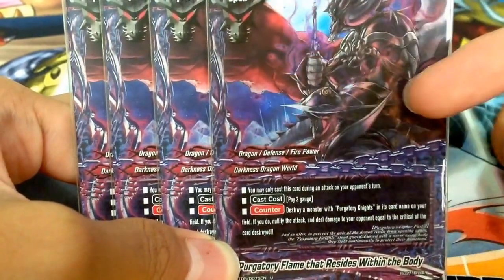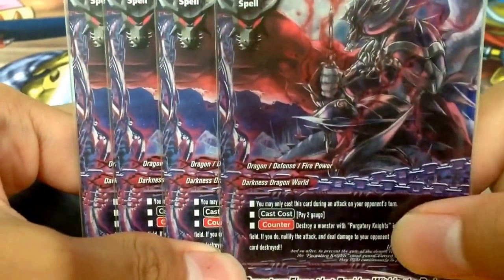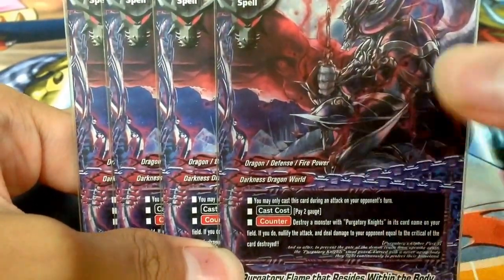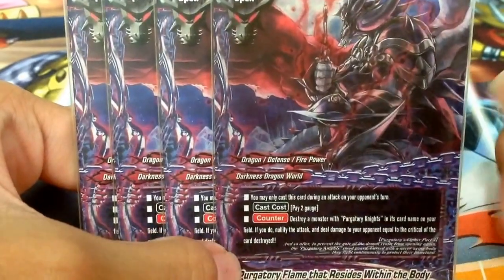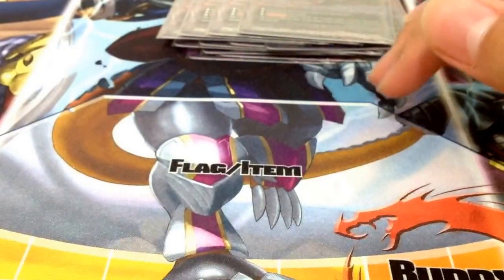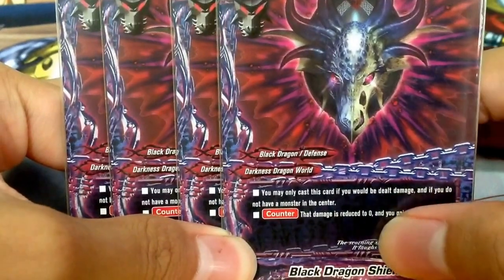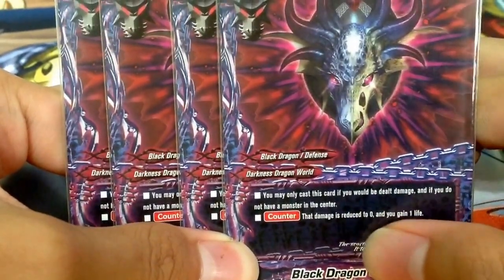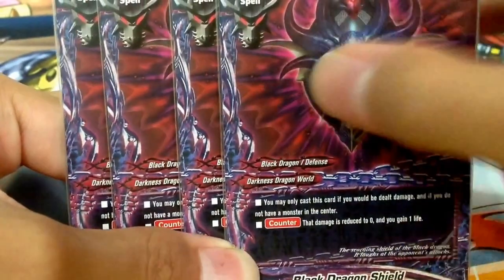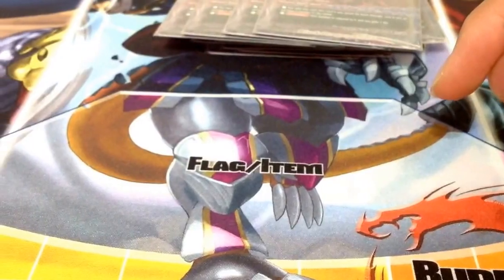So it's basically a nullifier with 2 gauge, and you can deal damage to your opponent, which gives you just that little bit of chance that you can kill your opponent off during his turn, which is actually a very good card. So lastly, standard shield, 4 Black Dragon Shield. Reduce the damage, and gain 1 life. So that will be it for all the spell cards that I run.